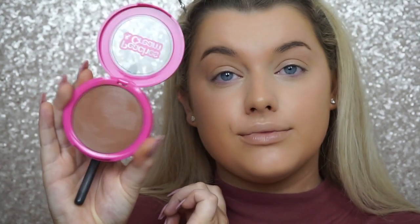And then for contour, I'm going to take this from Peaches and Cream Makeup. It is their cream contour, and I'm just going to dot this in all the places that I'd like to reduce and make look thinner, and then just buff that in with a brush. And then I do like to go in with my beauty blender afterwards, just to make sure it's all blended together and there's no harsh lines, and it's all super pressed into my skin.